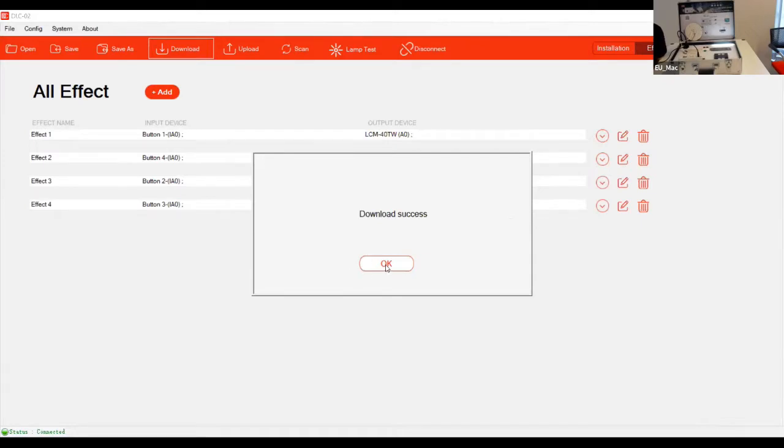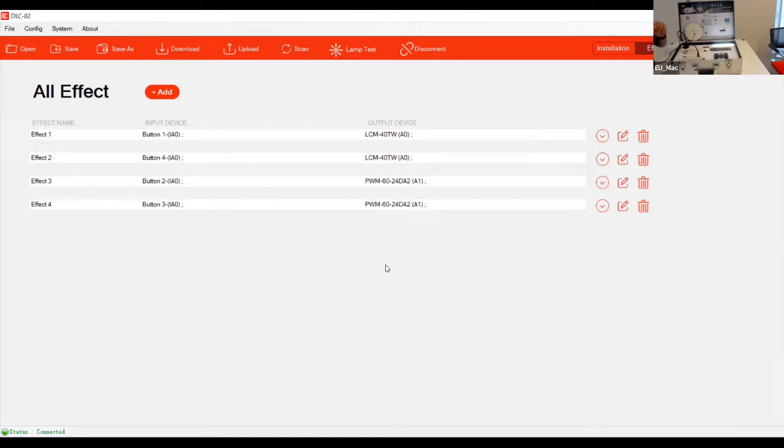Okay, the download is finished. Then do the quick test. Okay, that's the first button. Yeah. Then we change the dim. We can dim it up or dim it down. Okay. We also can change the color temperature of this panel. Yeah, there's a more cool white and one push to the warm white. Yeah. Okay, then this is off.